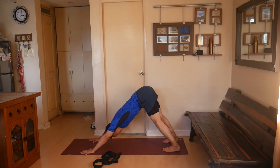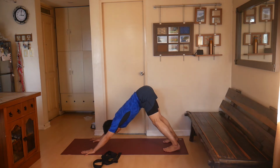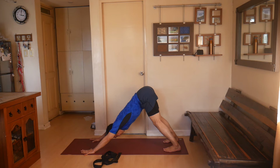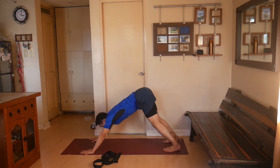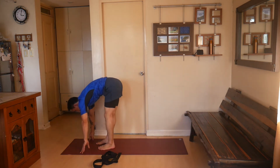Inhale. Exhale. So continue turning your arm bones out as you push the floor. Okay, that will keep your shoulders away from too much stress. Last breath here. And then fold the knees, look forward and walk your feet to the top of your mat.